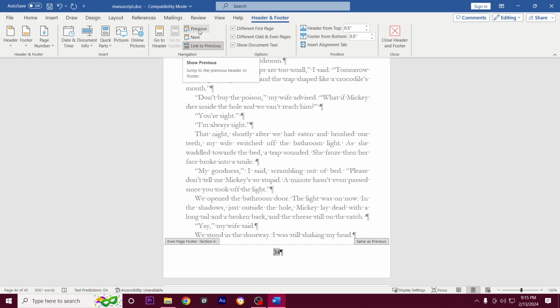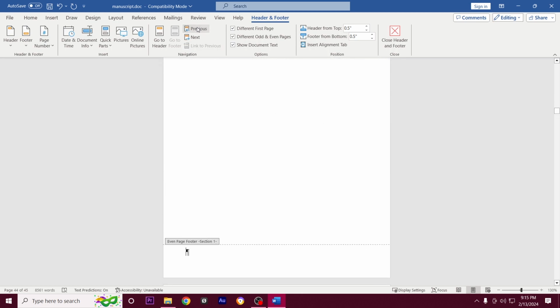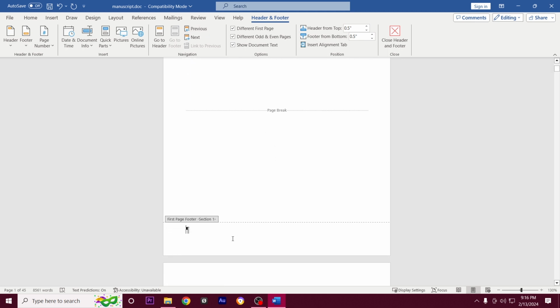The last thing to test and to pay special attention to is the front matter of our book. We're going to jump over there to ensure that it does not include page numbers. By clicking previous, I've jumped all the way back to page 1, our half title page, which does not include page numbers. Great news.